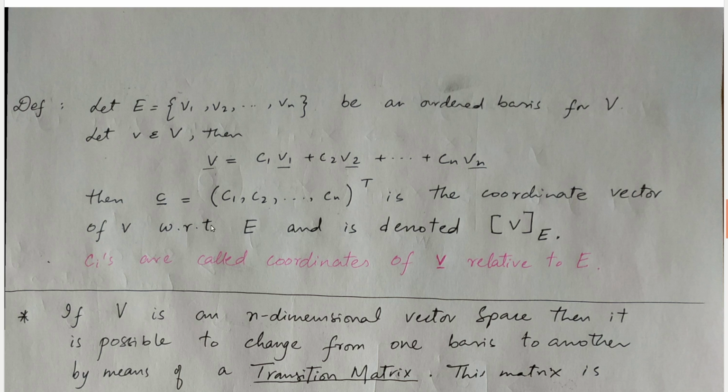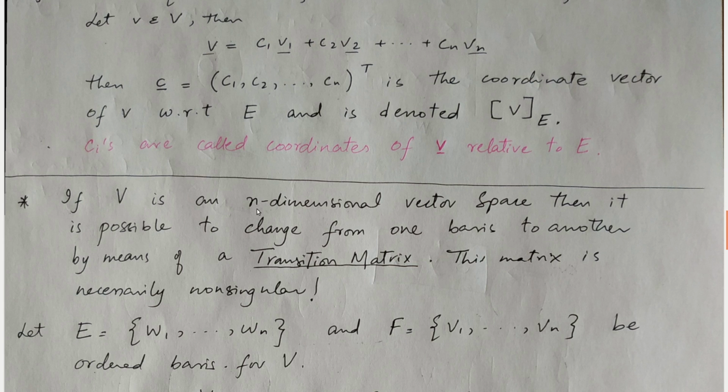And let's make a vector c with entries c1, c2 up until cn. Now you've created a vector c, and we call this vector c the coordinate vector of v with respect to E, and we denote it in this bracket notation. So v was your vector, and the coordinates of this vector are now with respect to the basis E. This is how you write a coordinate vector, and the ci are called the coordinates of v. We've already seen this in the two-dimensional case, but now we're generalizing this a bit.